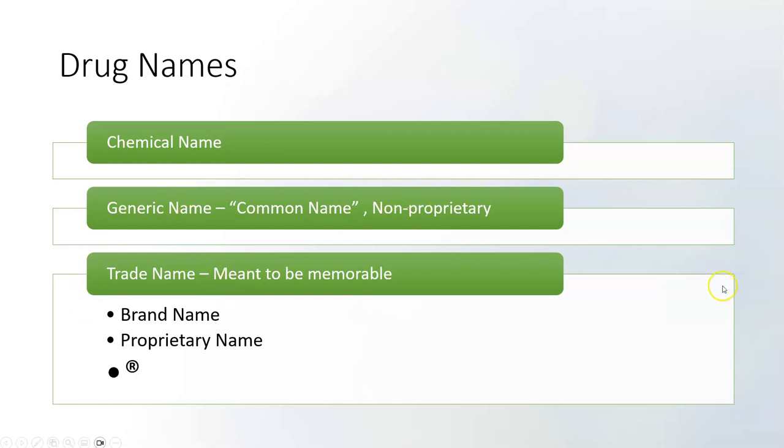Now, when it comes to the FDA approval of drugs, the company who owns the development of the drug, they're the ones who pick the generic name, but it's got to be approved by the United States Adopted Names Council and the FDA. But then they also get to pick the first brand name or trade name of that drug. And they get a certain amount of time where they can market that drug and make money on it. The patent on that is 20 years. So we'll talk more about that a little bit later.